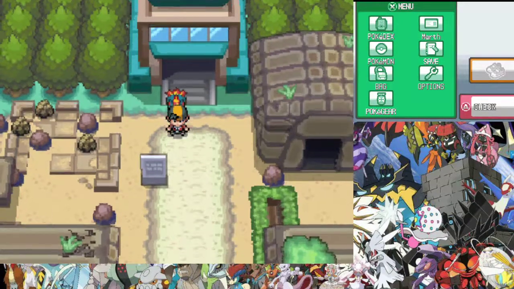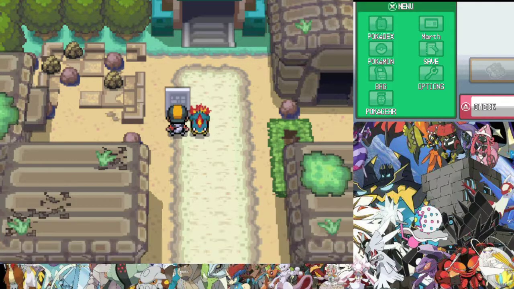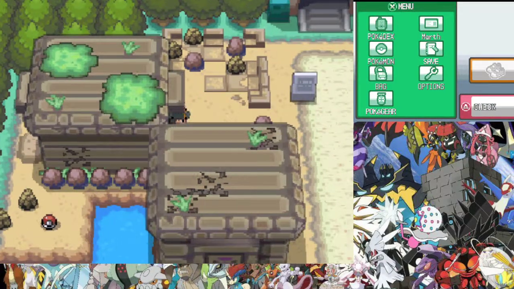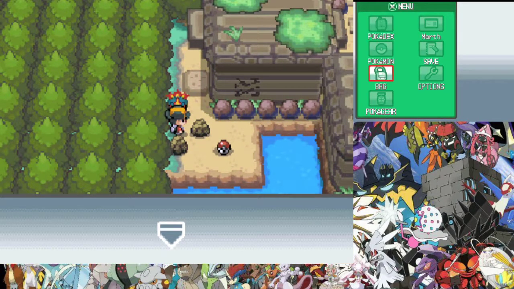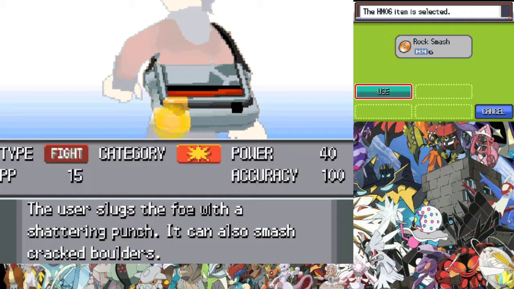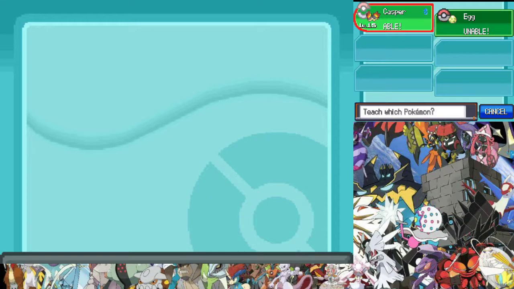So at the Ruins of Alph, there's not really much you're going to be able to do until you've beaten the gym back there, because there's a bunch of rocks around here you're going to have to smash with the move you get in that town, which was Rock Smash. You can see a little entrance here. There we go. You can see it, and you see Rock Smash. These are the rocks I was showing before. If we get this move, we can teach it to a Pokemon, and it allows us to get rid of these boulders.